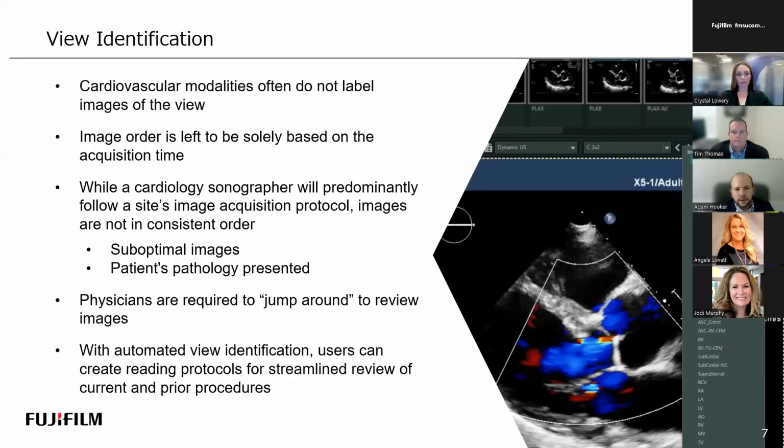So a lot of the image order is going to be solely based on the acquisition time. And with a lot of these procedures, they may not always be in the same order every single case, such as if they can't find the perfect view and they get a suboptimal image that they're working through, or maybe the patient's pathology presents itself in a way that they want to take additional images. Our goal is to utilize these views and help users avoid having to, we'll call it, jump around and look for the specific views they're wanting to find, and make it more streamlined for them.